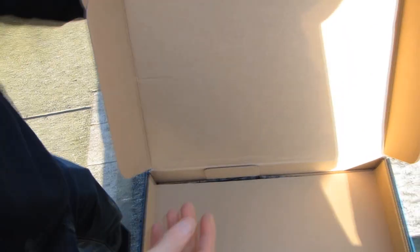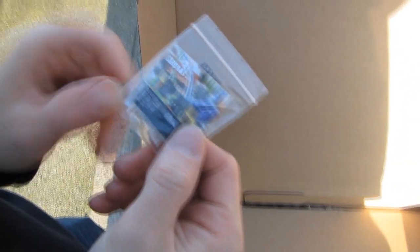The user's guide. Lots of accessories here, guys. We've also got their M connectors, which allow you to more easily connect your front panel connectors, including USB 2, as well as your power switch, reset switch, and all that good stuff. And finally, the board itself.